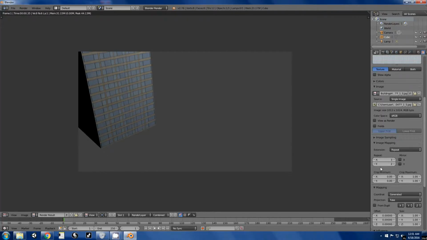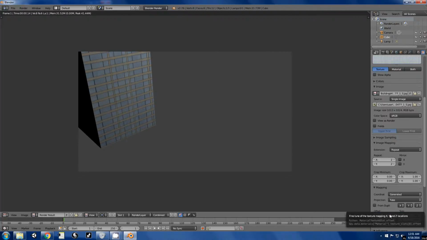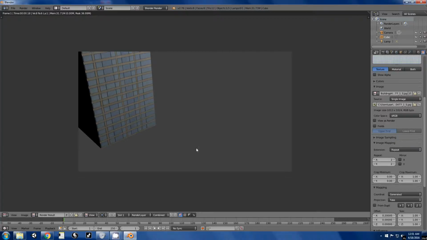Well, that's still not doing it. That's 2's alright, it's still not quite right. What if we change our offset a little bit? Maybe that's part of what it's doing, and we can move it a little bit. You can see here how it's kind of scrolling around by changing this offset.